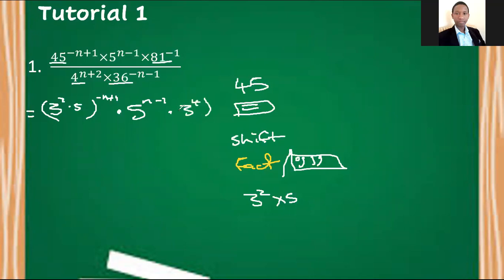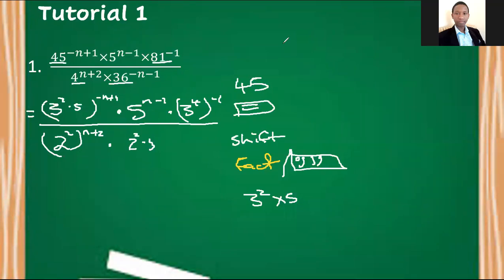But don't forget, this is all to the exponent of negative 1, all over 4. Come on, guys, this one you don't need a calculator. 4 is 2 squared, and this is exponent of n plus 2. And then what is 36? Quite interesting if you do this one. If you prime factorize it, you're going to get 2 squared times 3 squared. My writing may not be visible, but I hope you can hear what I'm saying and make sense of that. And all this is raised to the exponent of negative n minus 1.